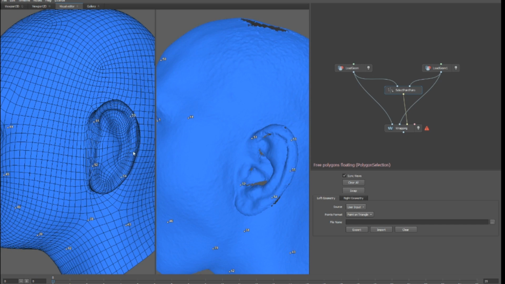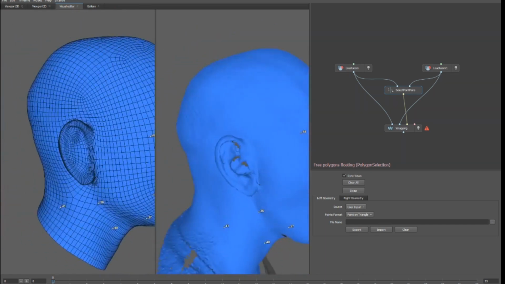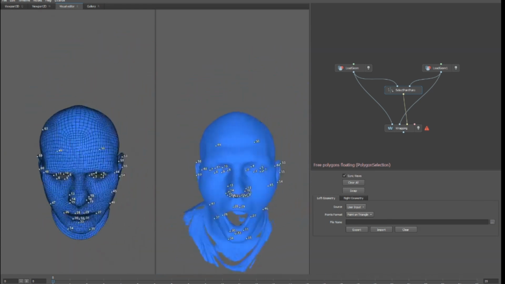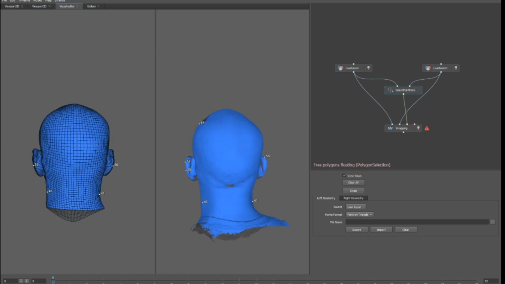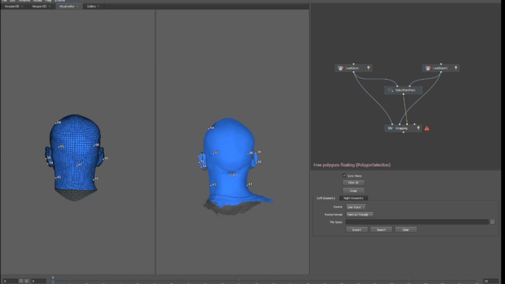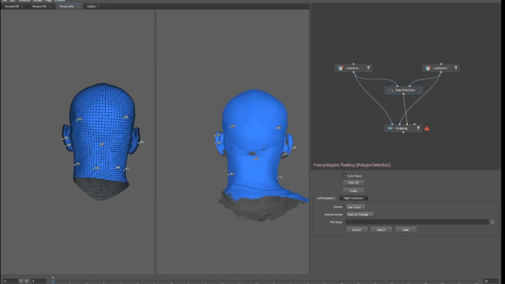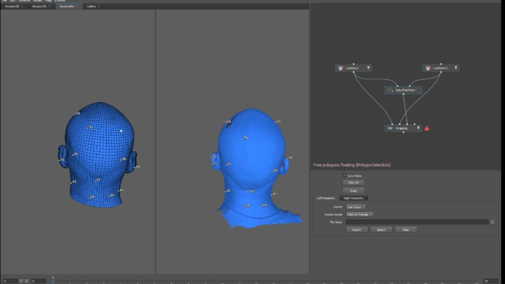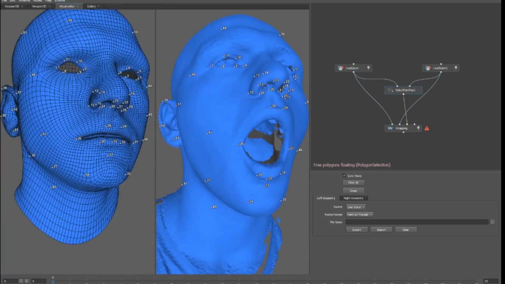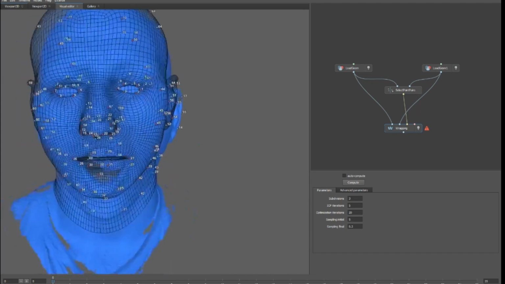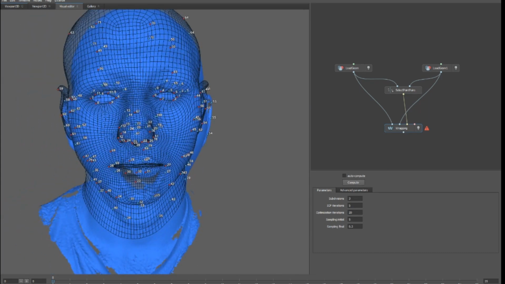I'm going to add here, in the center maybe, the lowest part. So I'm going to add here. Sides of the scroll. Here and the neck. Maybe we'll add a little bit more. So once we're done adding points, we go to wrapping and we have to click compute. So now it will unwrap the low poly onto the high poly.